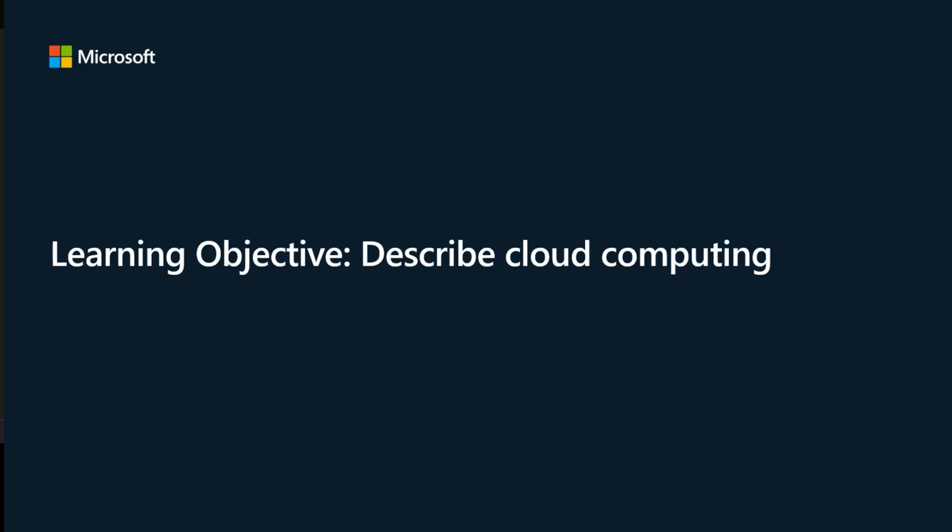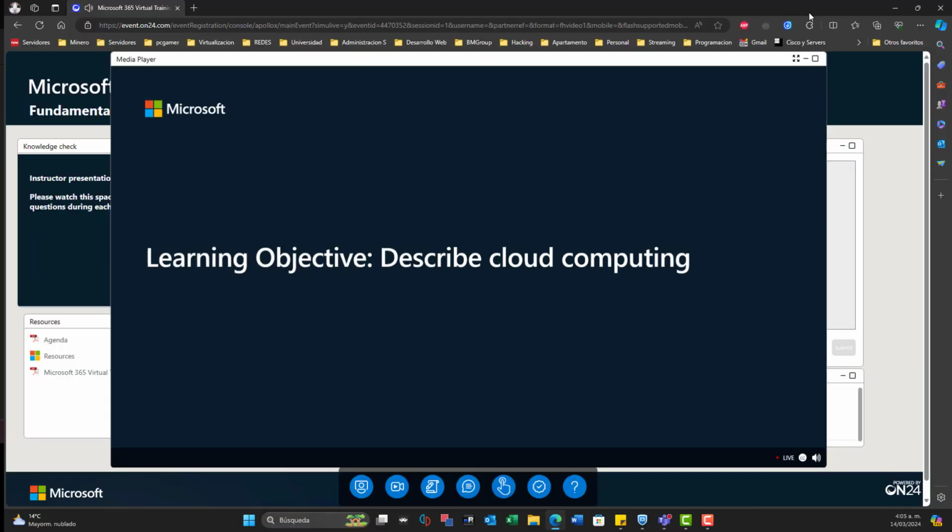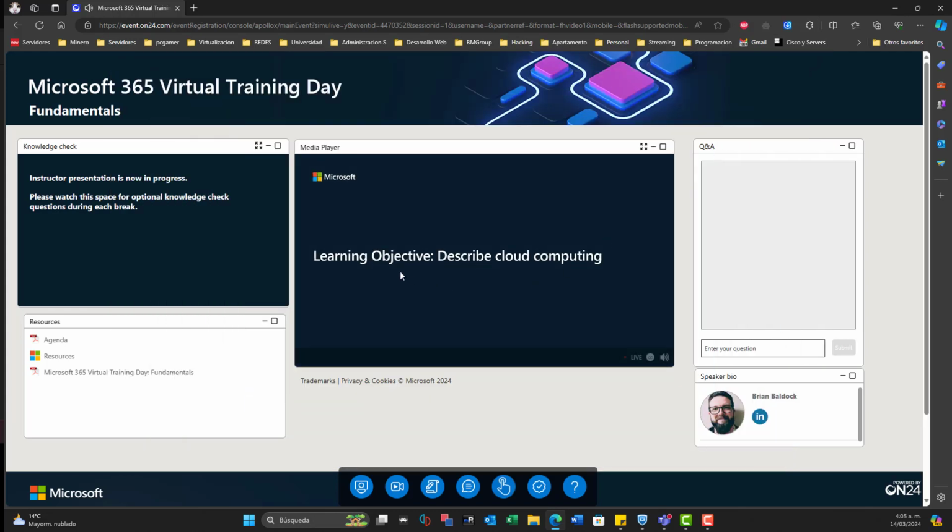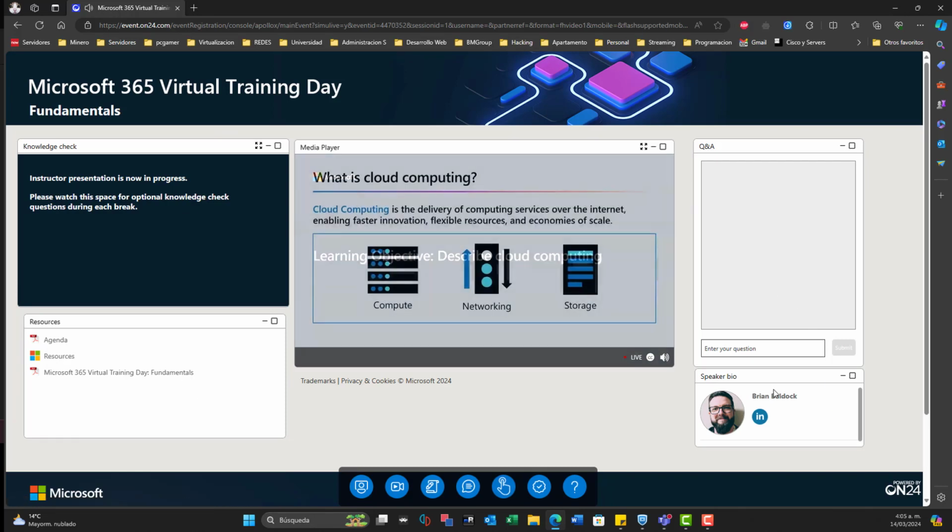And after completing this learning objective, you should be able to define cloud computing, describe the shared responsibility model, define cloud models, including public, private, and hybrid, and identify appropriate use cases for each cloud model. Then we'll take a look at describing the consumption-based model as well as compare cloud pricing models. So these are all the things that you should learn through the session today.